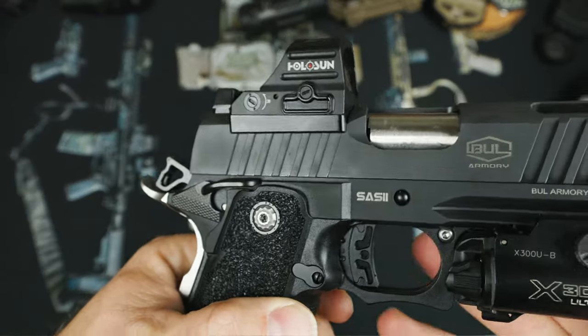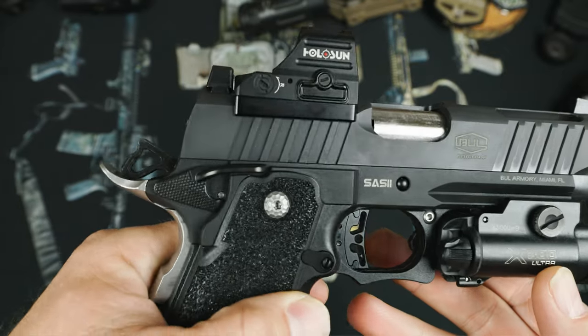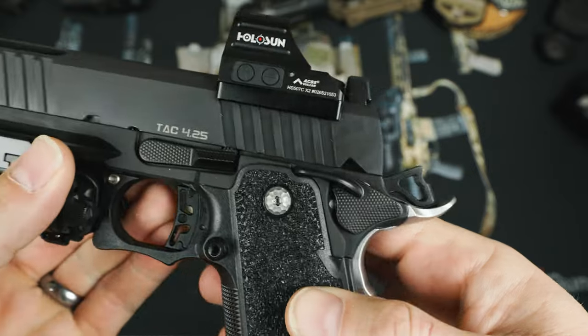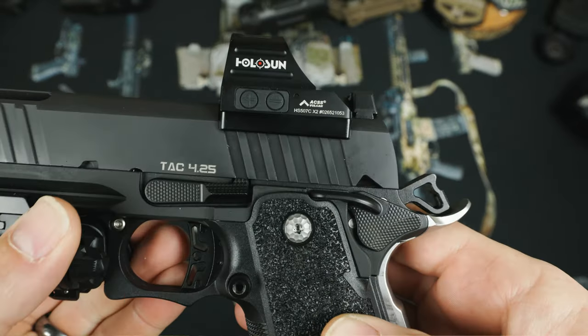Looking at the optic plate itself then, we see a stainless steel plate that comes stock with an RMR pattern to give a 1/3 co-witness to our front sights. It comes with the RMR standard, with that plate already installed, and Bull is working on some different size plates to match some of the new optic cuts that are coming out to the market. But not you, Dr. Cut, because nobody cares about you.